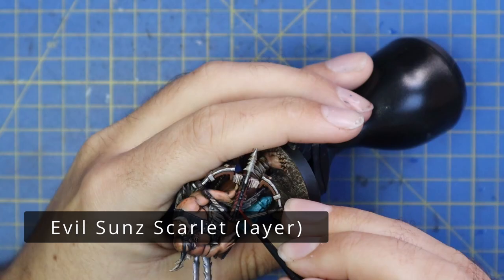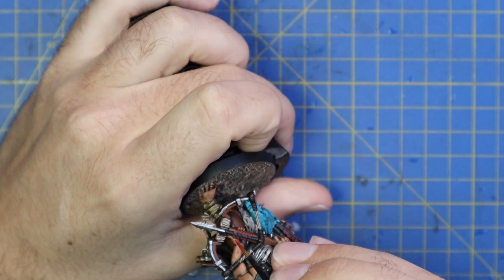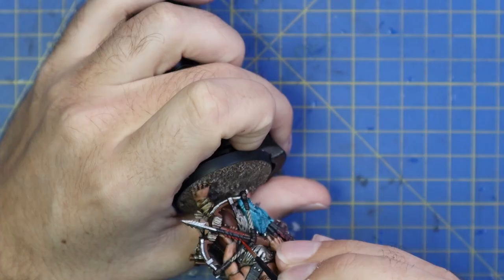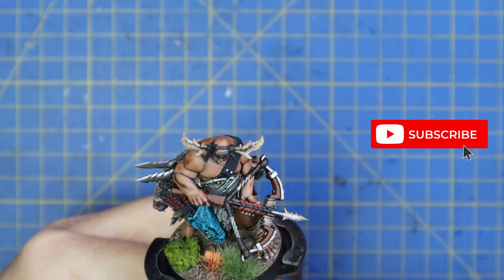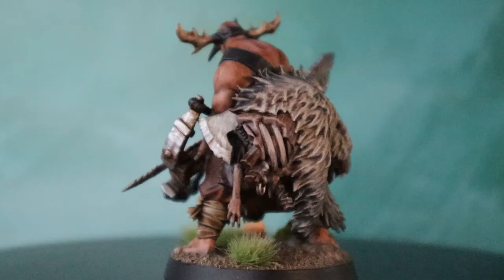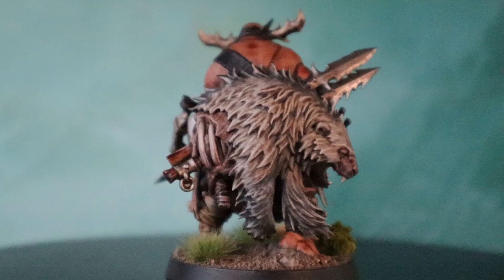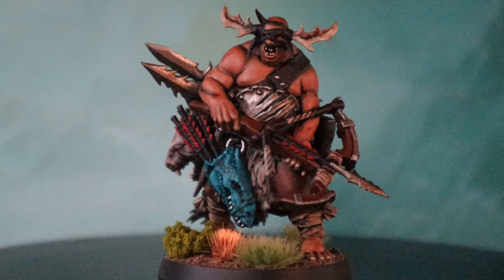Evil Sunz Scarlet was the second coat of red for the fletch of the bolts — done only on the very tips. Because this crossbow is so big, the bolts are big enough that the fletches are large enough to give a two-stage highlight. I then added some nice shrubbery to the base to add a little bit more color, because it was mostly browns and beiges apart from that head. That little puck of color really helped finish the miniature off, and I was delighted to call this Blood Pelt Hunter complete and ready for the tabletop — I absolutely loved painting this miniature.